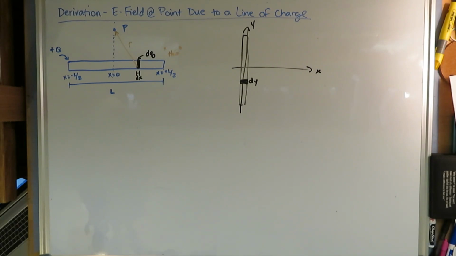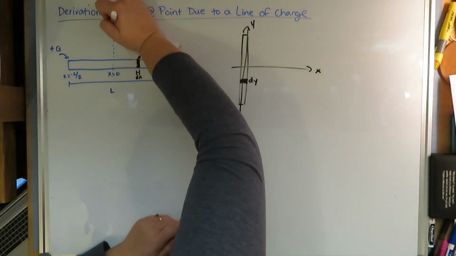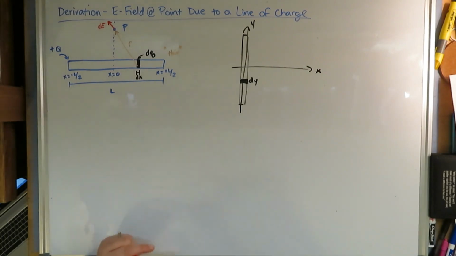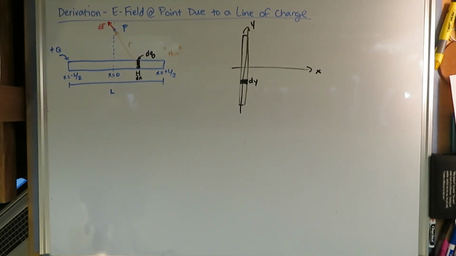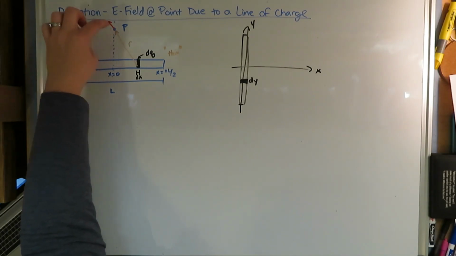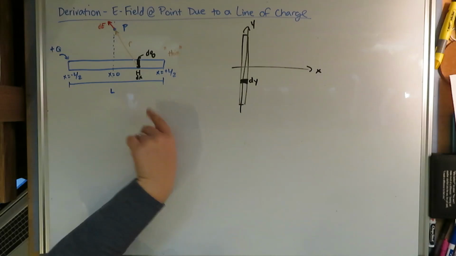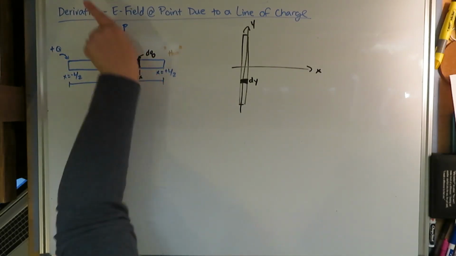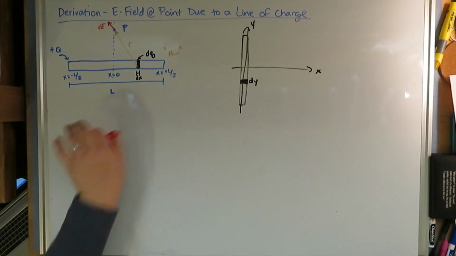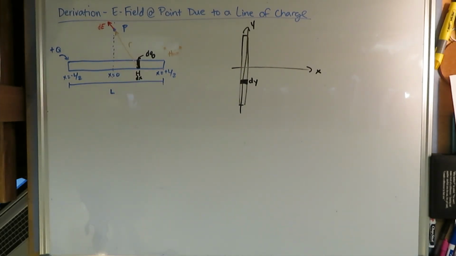So then I need to figure out where would the electric field point. Well, my electric field would be a vector that points away. So in this case, it would be here. So dE is going to be my infinitesimally small electric field due to dQ that's at point P. So the electric field is for point P, so it starts on point P, and then because this is a positive rod, it points radially away, so it is along the same radius r. I didn't quite get that perfectly parallel to r, but it's close enough.